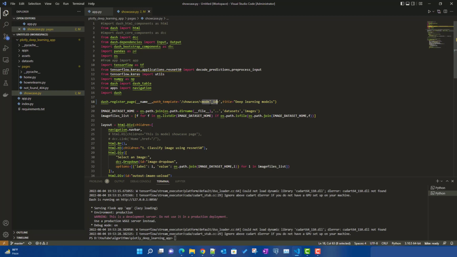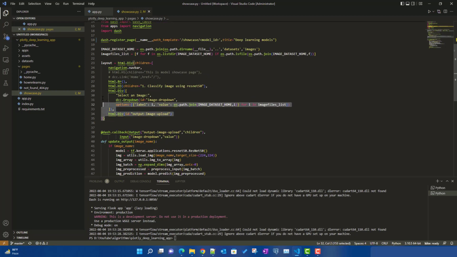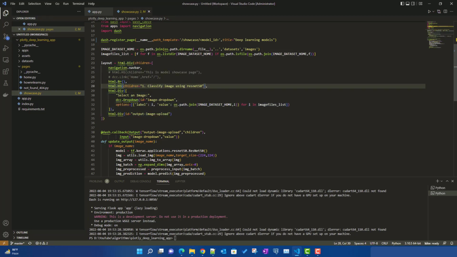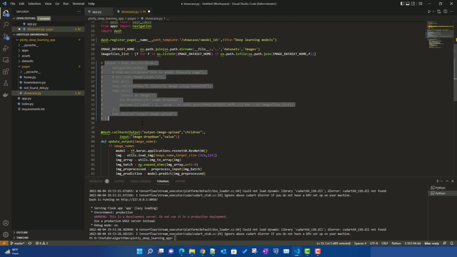So the first thing we will do is make this a function. I'll first do Control Z, copy this, and then comment it out.